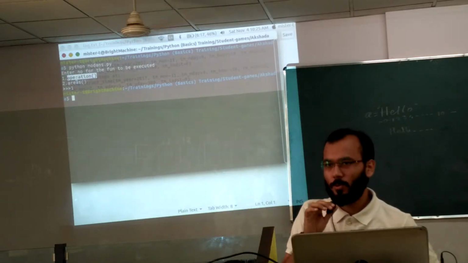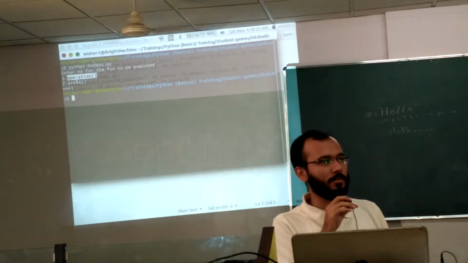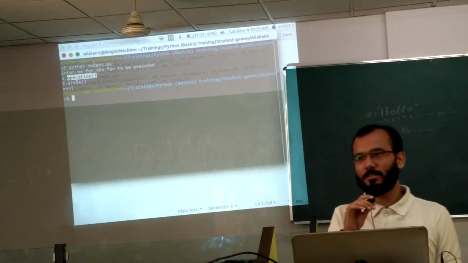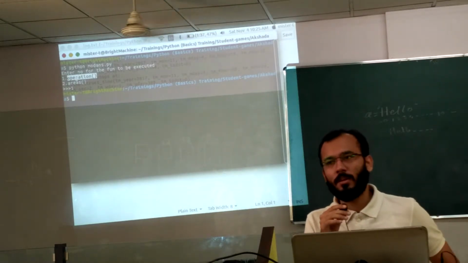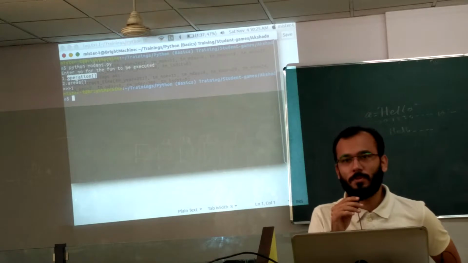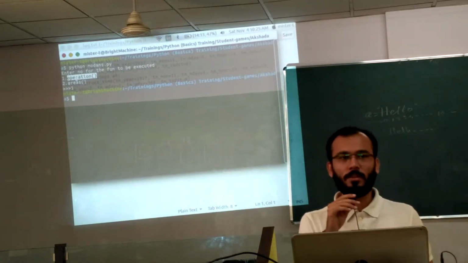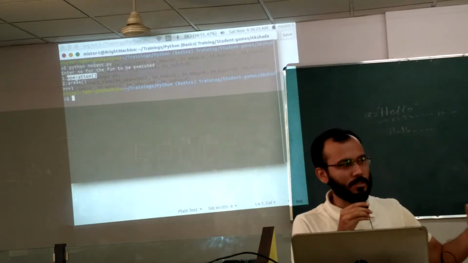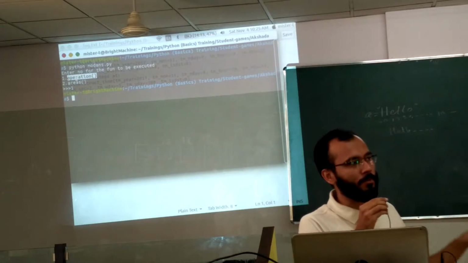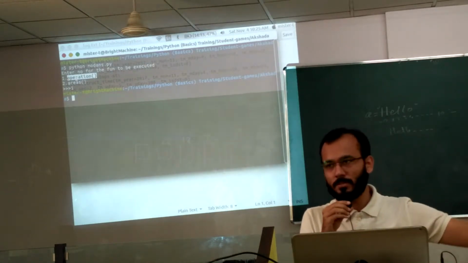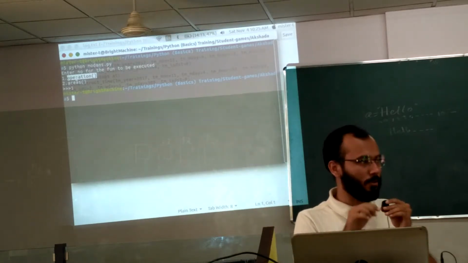Clear? Now, why do we do it? Everyone understood why we do it? Mentioning of log is used mostly by testers and those responsible for software maintenance. They ask for the log file. Let's say the software is throwing an error or is not working fine. After a few days of delivery, the customer says it is not working properly. It is continuously throwing an exception, or the values are not being sent properly to another page. So you must be able to note these things down in your log file.